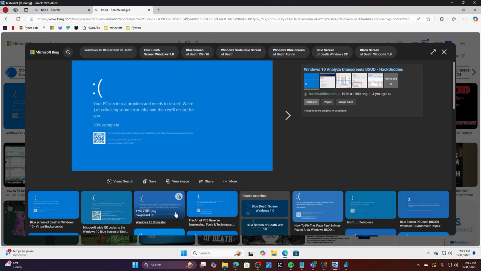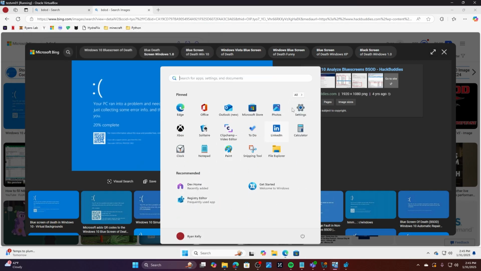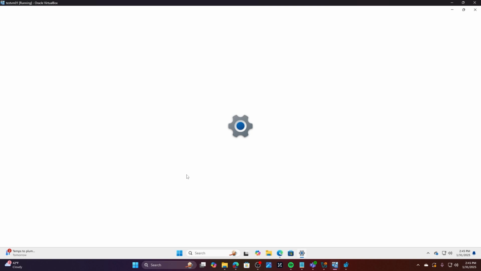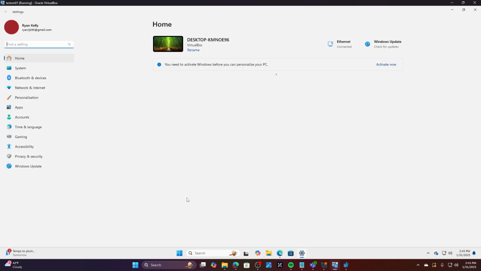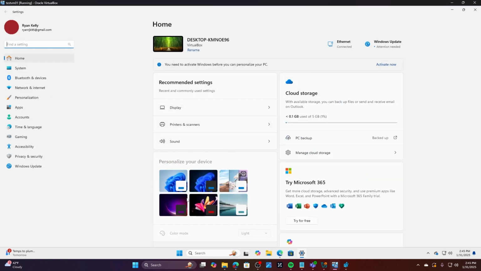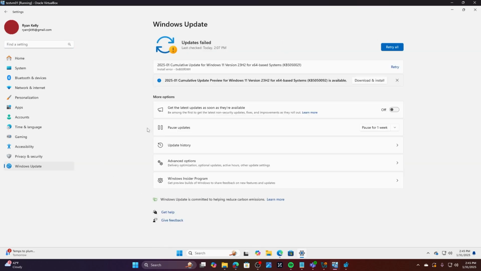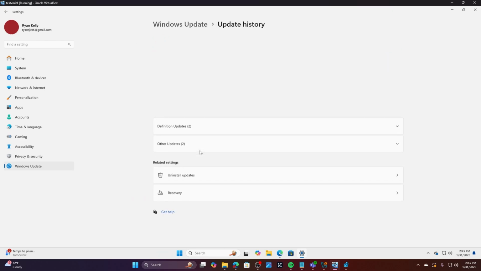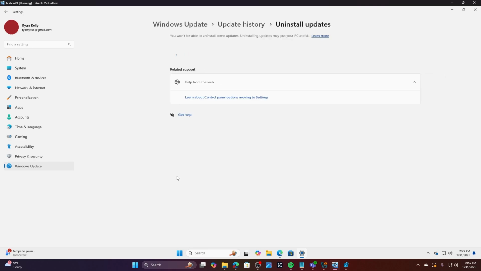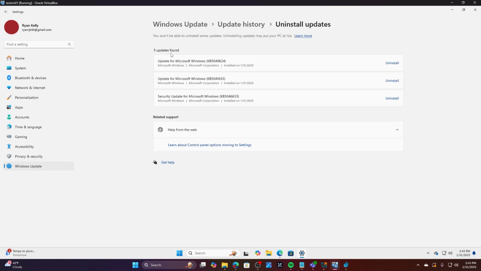So another thing is Windows updates. Sometimes Windows updates can be corrupted or, once again, interact with your other software and drivers poorly, causing this blue screen of death once again. So make sure your Windows is up to date. If it is up to date, there might be an option to check your update history and uninstall updates. So this is basically rolling back any recent Windows updates. If you experienced a blue screen right after doing a Windows update, this is an easy way to go in, uninstall that update, and double check if that's what was causing it.